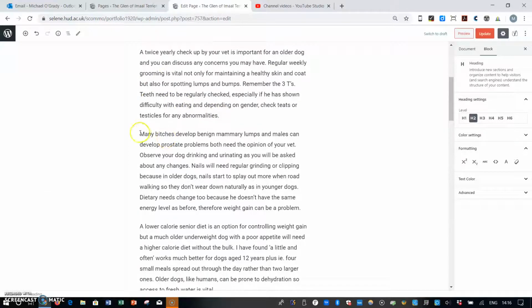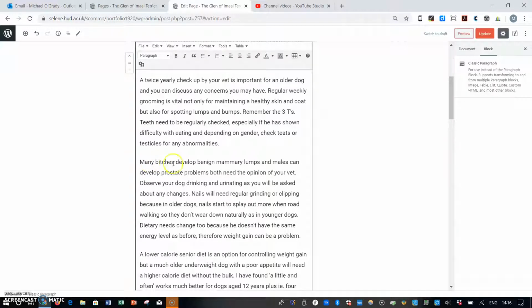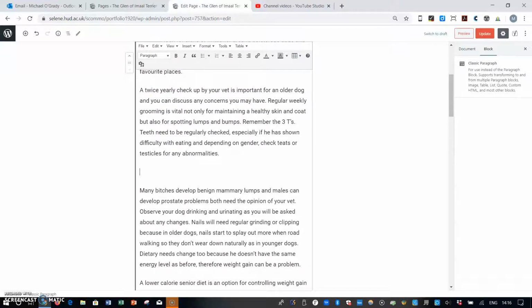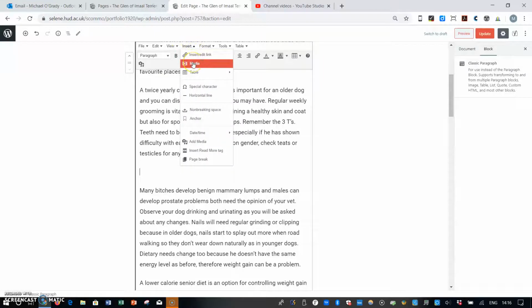What I want to do is put in a picture which sits in and among this text. Now, it is possible to put in a picture that goes a full width. And where are we in terms of insert media? Oh, that's media from the web.